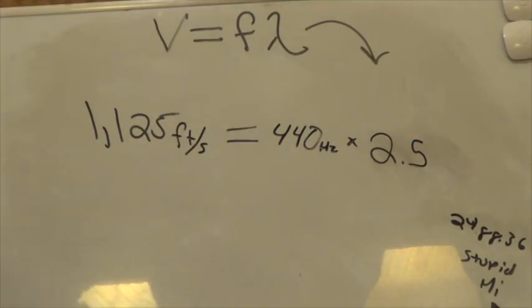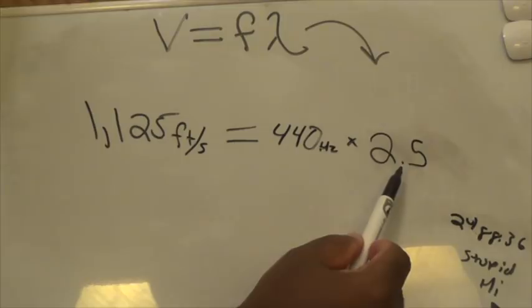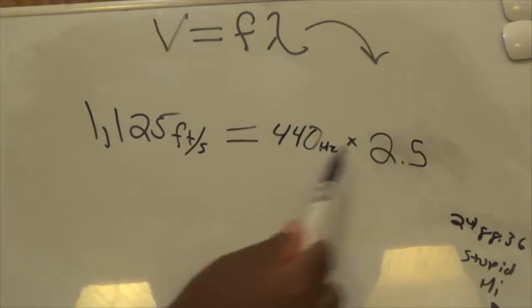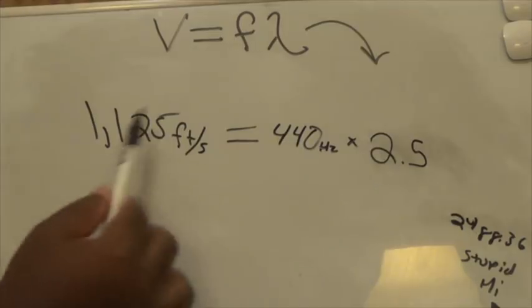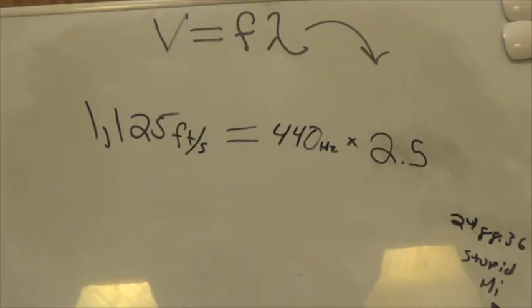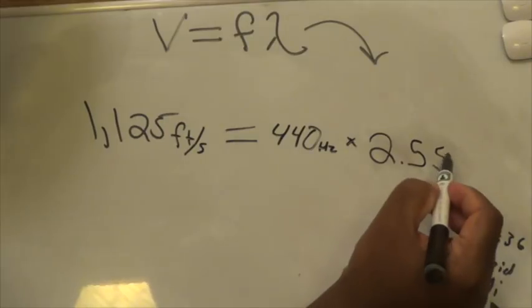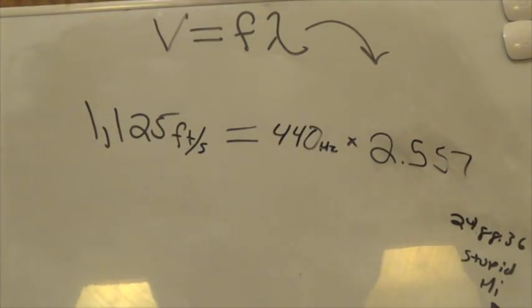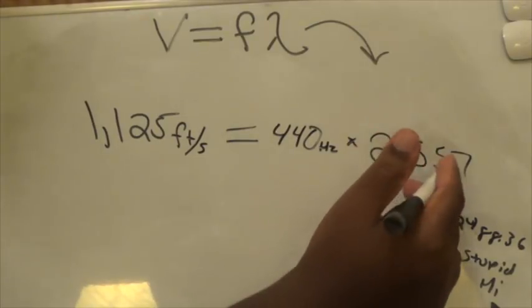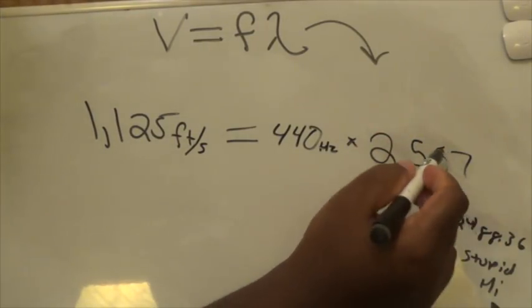So in physics, if you ever take physics, I took physics in high school, and day one, first lesson that we learned is you cannot make a measurement more accurate than the device you use to make the measurement. So in this case, this isn't accurate enough. So this is going to give us a 25-foot error. So you do this calculation and it's 1,100 feet per second, which is wrong, flat out. So we actually need more information here. So this would actually come out to about 2.557. I think it's 2.5568, but I'm just going to round it up to 2.557.